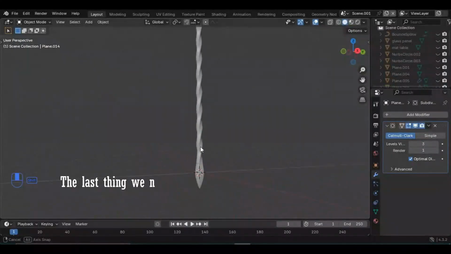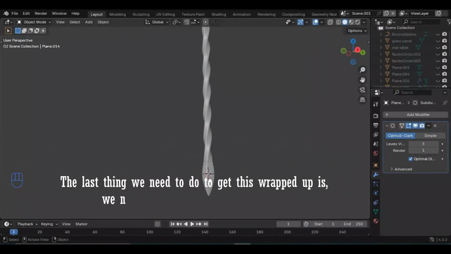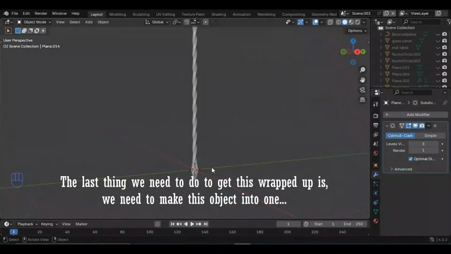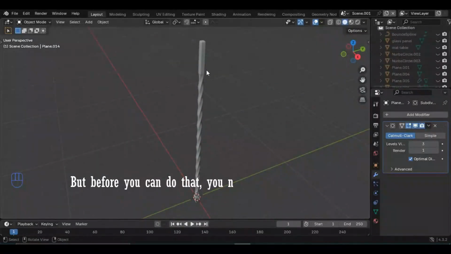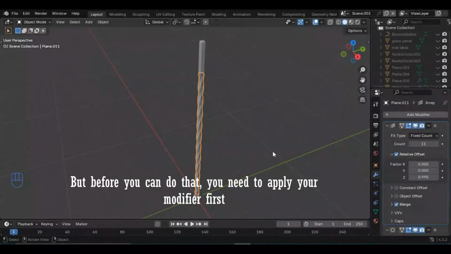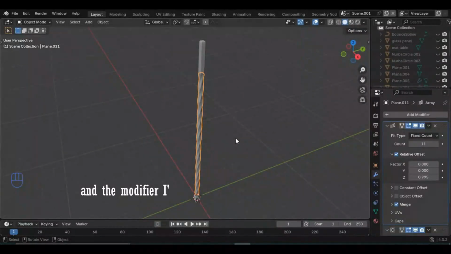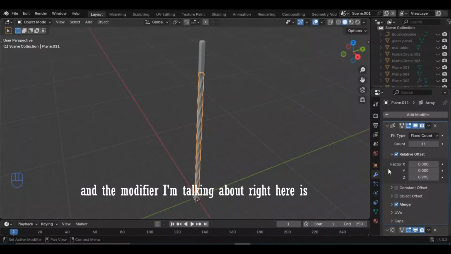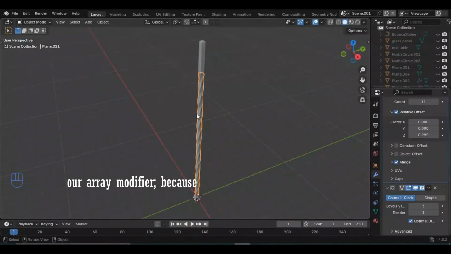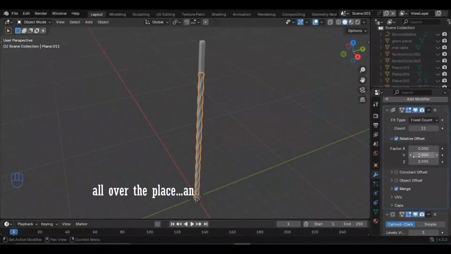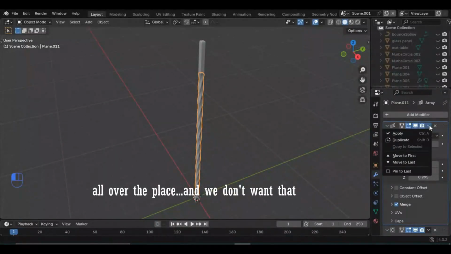The last thing we need to do to get this wrapped up is make this object into one. But before you can do that, you need to apply a modifier first. The modifier I'm talking about right here is the array modifier, because if you join these objects together, it's going to be all over the place, and we don't want that.